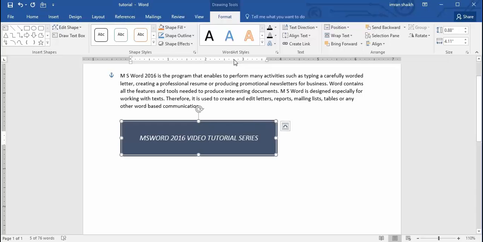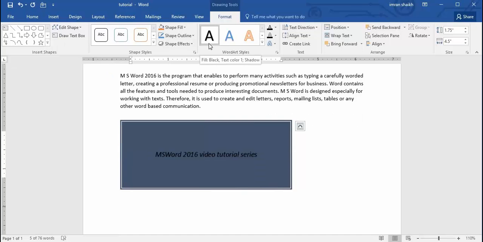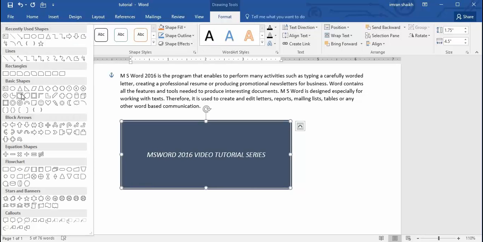The moment when I draw this text box, an additional tab with the name called format gets created, and this format tab is coming with some set of options. This format tab we have already discussed when we were discussing regarding shapes. This has some different types of shapes available. If you want to draw these shapes inside this text box, you can do that.